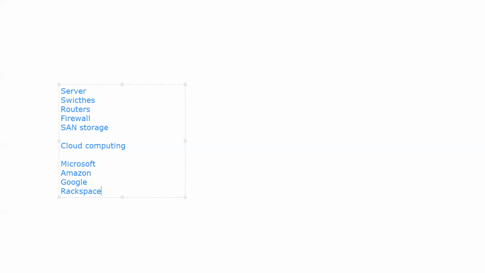So there are a number of vendors that develop their own data centers in different regions of the world, and they rent out all their resources. When I talk about all resources, it might be hardware resources or software resources. When I talk about hardware resources, I mean servers, switches, routers, firewalls, and storage. All this stuff falls in the category of hardware.